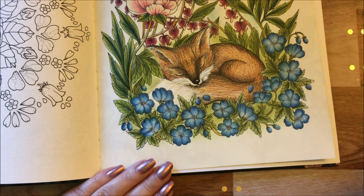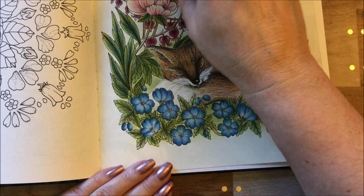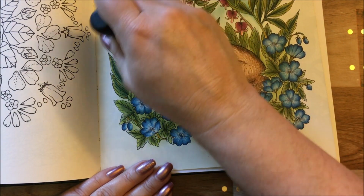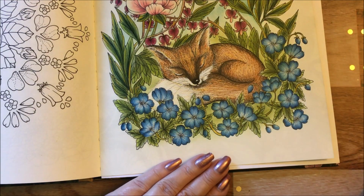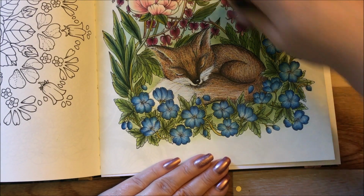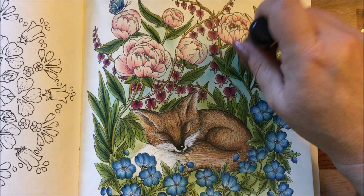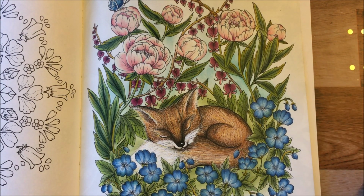And we'll have a little blue up here in the sky. I don't want to get too much up here by the pink flowers. Then we'll have purple flowers. Not what I was going for. I'm going to add a little up here. Hope the camera's up high enough so you're getting all that. Or if I move it down far enough, you could see it. Sorry about that. Okay, so now we have a little bit of blue and a little bit of the green down here.